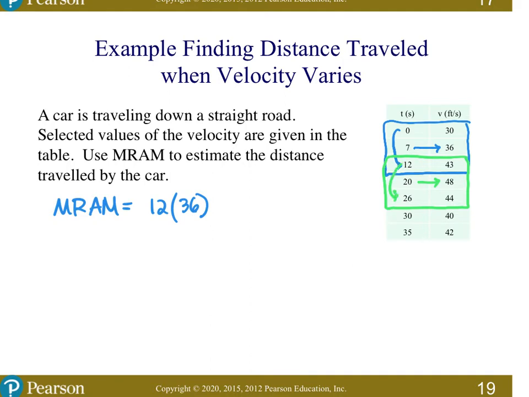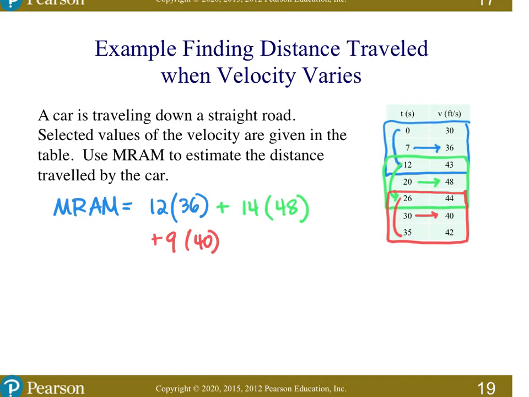So the next one would be a base value from 12 to 26. That's a base value of 14 and 48. And then the last one would have a base value from 26 to 35, so that's only 9, and then a height value of 40.